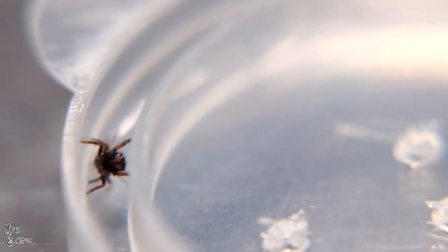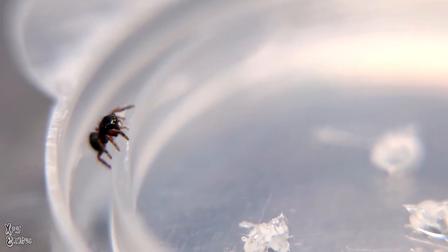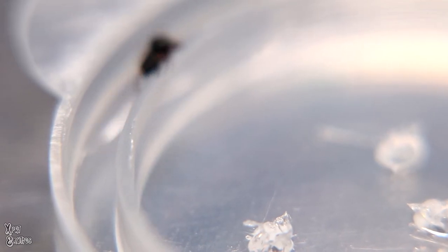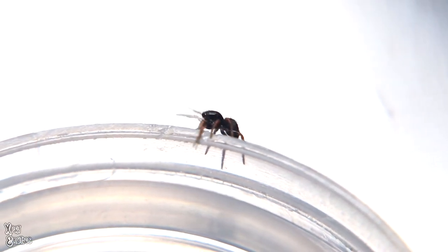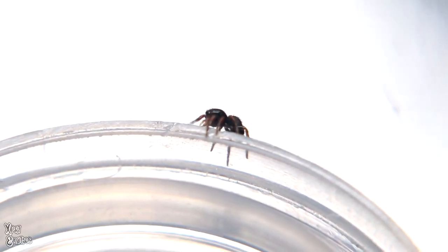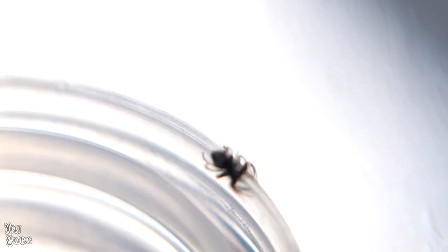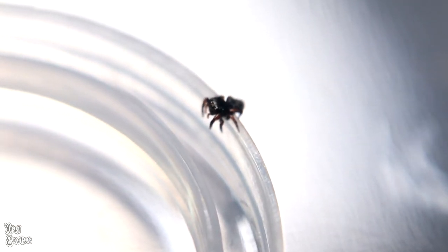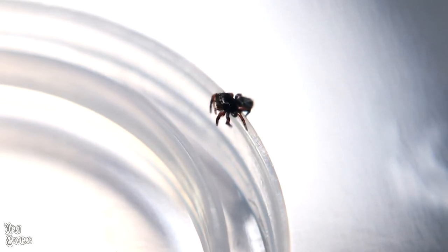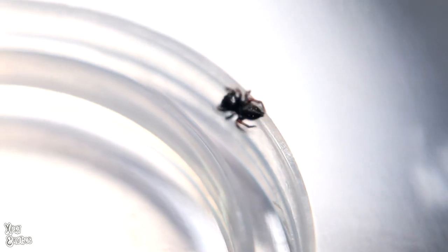You can kind of see their safety line. They'll plant a web every couple of inches they walk. It's a safety line in case they need to pull back or if they're gonna fall. This guy kept looking up at me. It's hard to record them when they don't stand still very long.